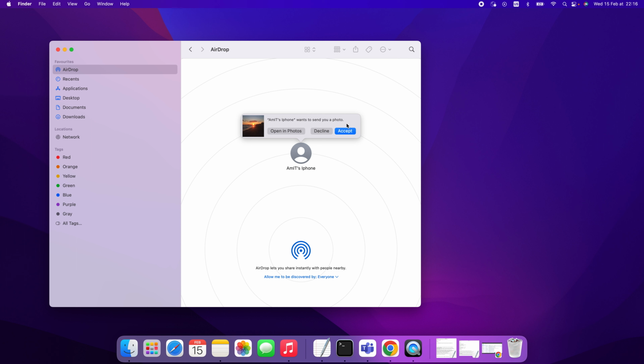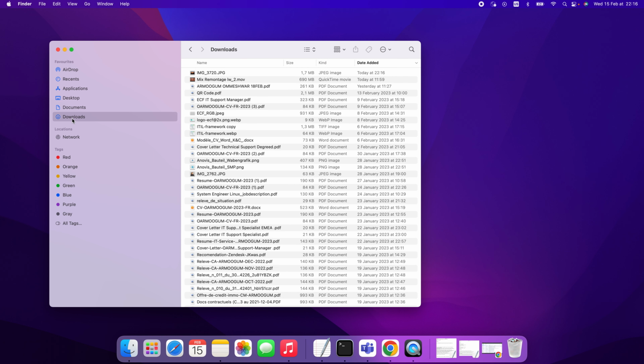So what I do, like a best practice, is I don't open it in photos because you can't find the photos afterwards. It's kind of crazy. It's really hard. So what I do is I don't save it to photos. I mostly do accept, and then it will save it like a download here on your downloads, right?